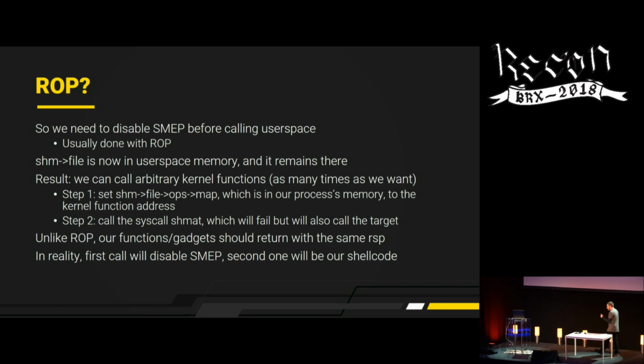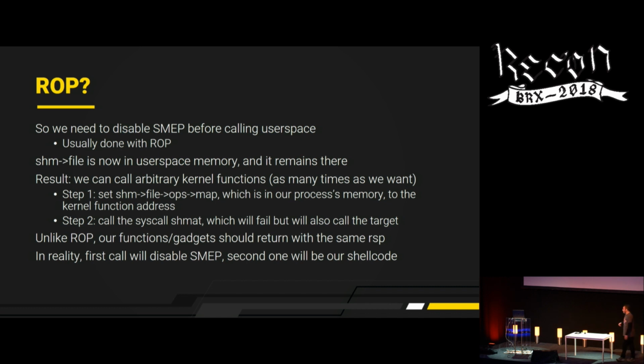I need the ability to call a chain of kernel functions. That's it. I don't need to corrupt the stack. I don't need to reference the RSP to the page pool. I just need the ability to call a chain of kernel functions. That's it. And actually, I get that for free, right? Because how do I trigger that jump? I just fake some structure which sits in user space, and I trigger the shmat syscall on it, right?